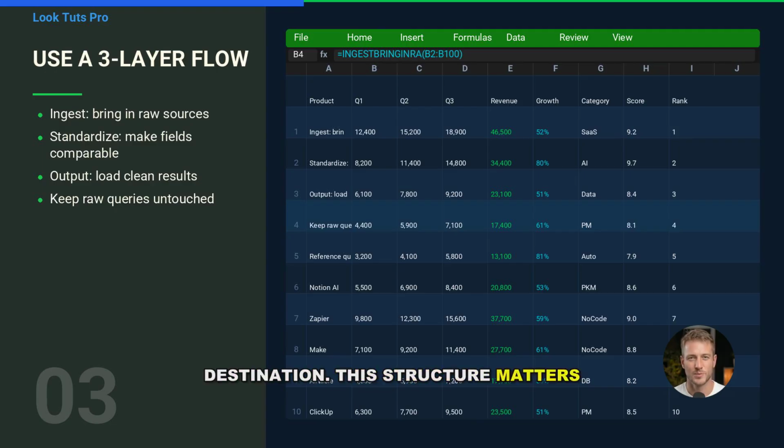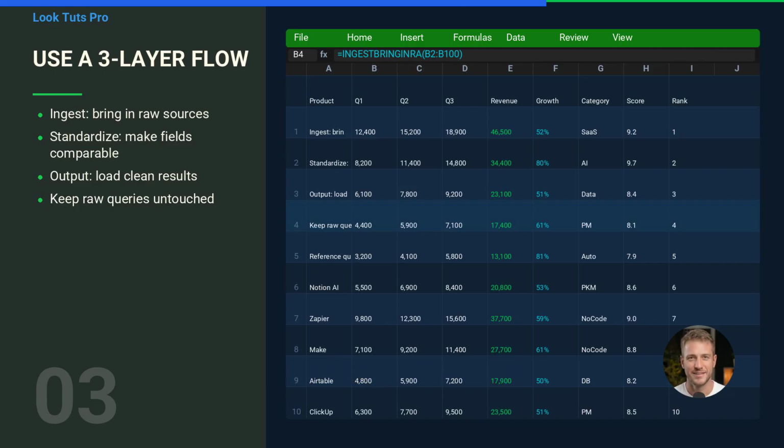This structure matters because most Power Query headaches come from mixing these layers. For example, doing matching before standardizing names creates false non-matches, or removing duplicates before fixing data types can keep the wrong record. In practical terms, you'll create one query per source, then create a reference query that does the cleaning steps, and finally a separate query that performs matching and produces the final output.